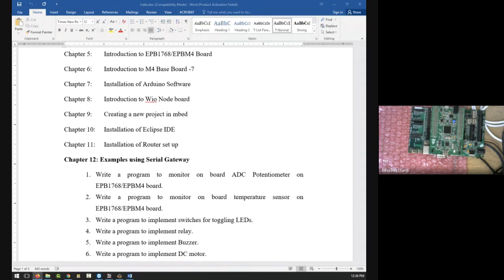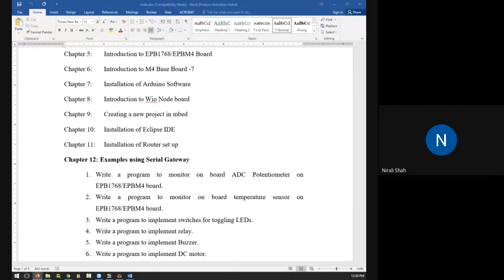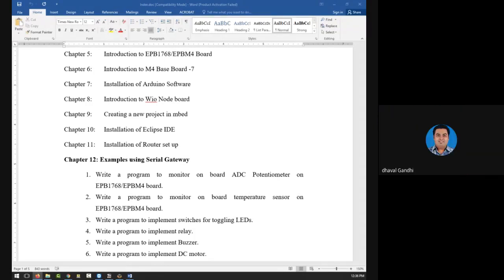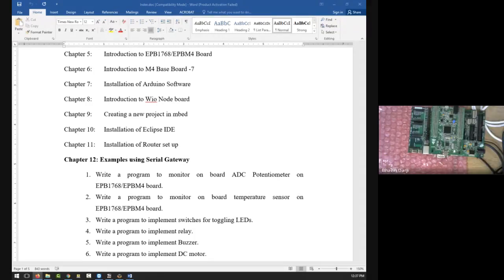So we will start the hands-on session in our second session. We will start with the Cortex-M3 kit and some serial gateway-based example. Then we will start with the Ethernet-based example.